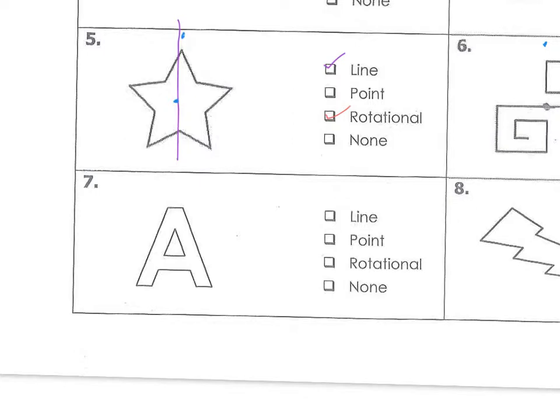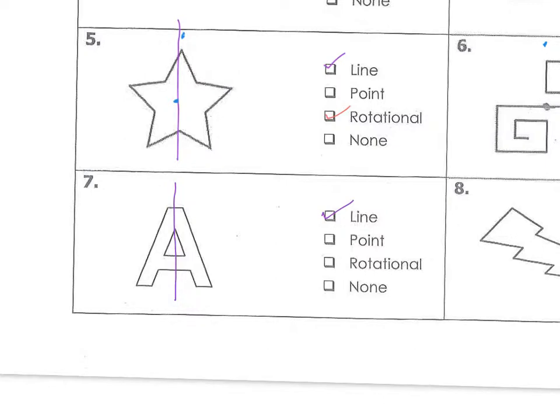What do you think? None? If you cut right down the middle, then there is one, right? You can cut right down the middle. So if I cut right down the middle, there is a line of symmetry. Agreed? If it cuts it into two perfect, beautiful halves, and you could fold it right there, and it maps onto itself, that's line symmetry.